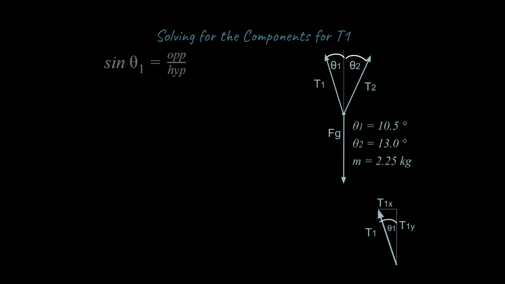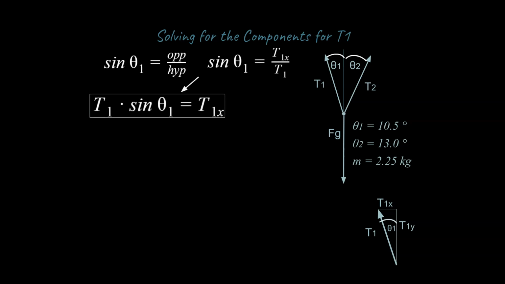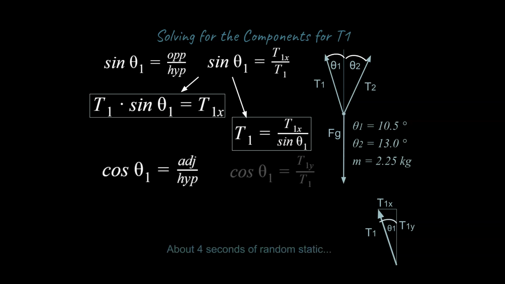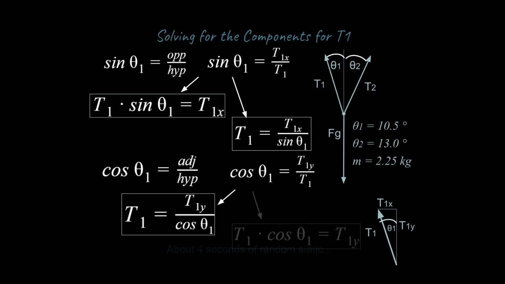This is a little bit more difficult because we just have too many unknowns here. I'll show you what I'm talking about. We start doing some component work here, and we can solve for tension 1 of the x in terms of tension 1, or we can solve for tension 1 in terms of tension 1 of the x. At the beginning of the problem, we're not sure which we're going to need, so let's write them both out. We continue and do similar work with tension 1 of the y. Because we have so many unknowns, we don't know which we're going to solve for, so we're just going to solve for all four of these and have them handy as we do the problem. So those are your tension 1 components.